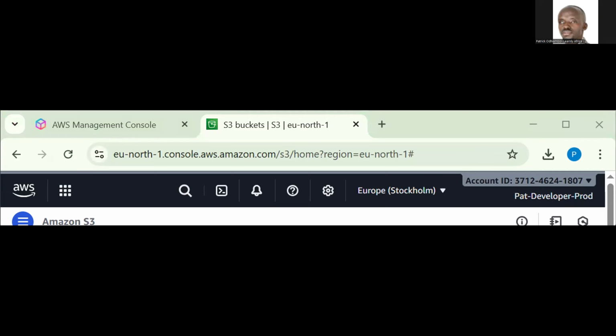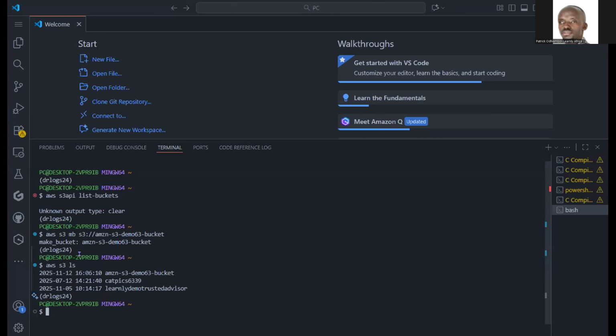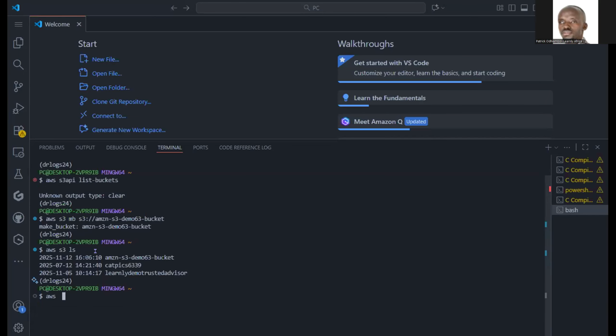Let me share a different thing again. One second. These guys have made our life a bit difficult because now we have to shift from tab to tab. For you to remove a bucket, you will simply run aws s3. If make bucket was mb, remove bucket will be rb.